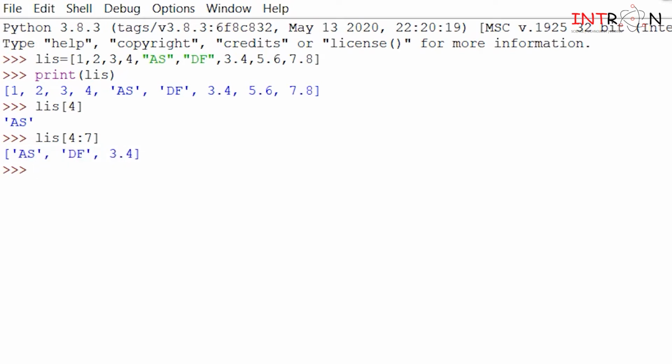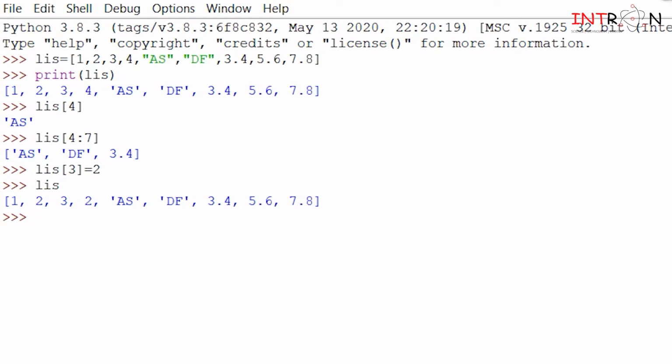What if you want to modify an element? Here, at index 3 you have the element 4. If you want to change it, how can we change it? We can change it like list of index number 3, and I want to change that number to 2. Now let me print my list again. You can see at index number 3 we have replaced the 4 with the new element, that is 2. So this is one more operation we have seen. We will go to the next operation.